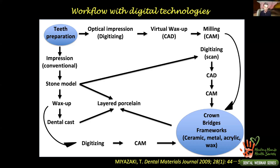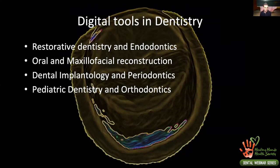Digital tools are now used in restorative dentistry, endodontics, and oral maxillofacial reconstruction surgery — for planning large grafts, such as how to remove a fibula graft, cut it to the right size, and angle it so that when you bring it to the mouth it fits perfectly. This makes things significantly faster for a procedure that's already very time-consuming. Dental implants, surgical guidance, and implant planning have become very popular uses for digital dentistry.